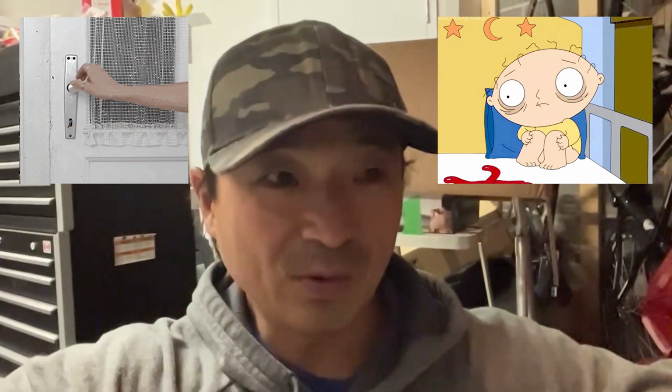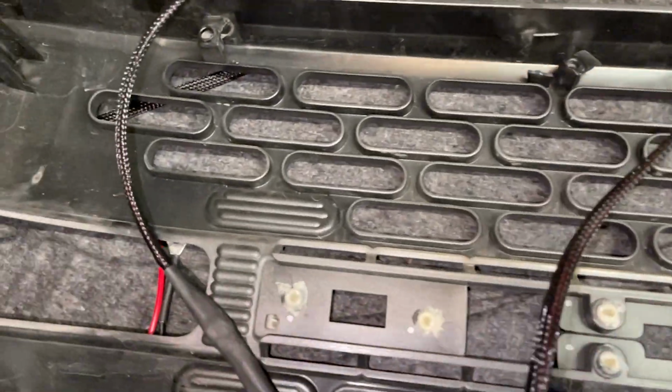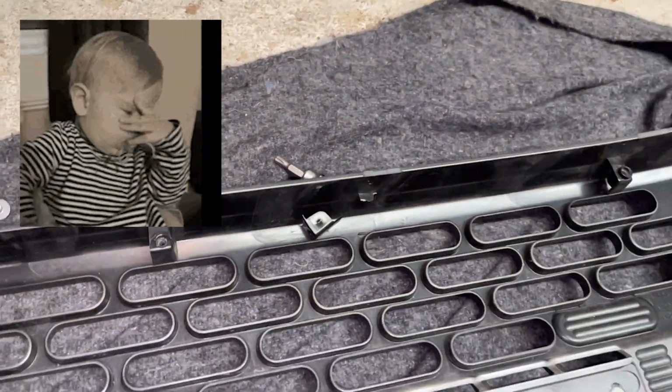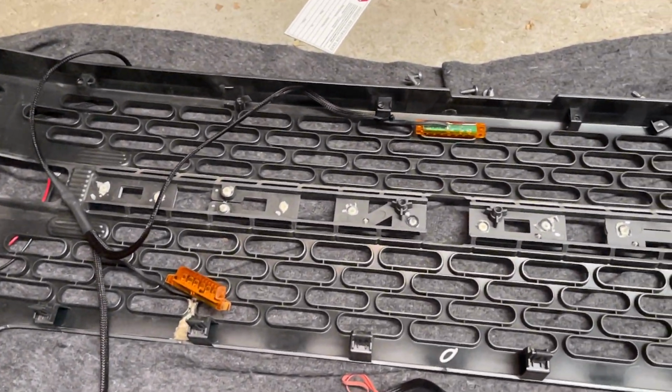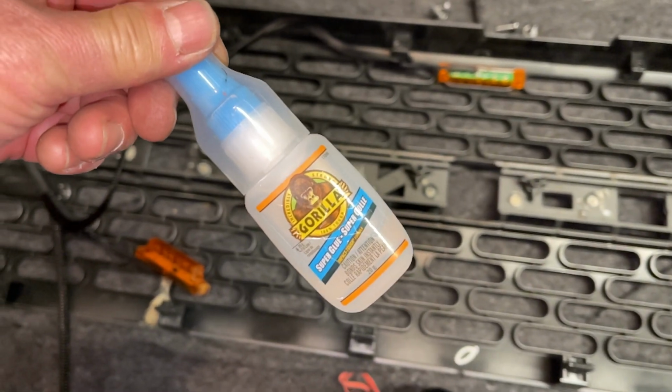If you're OCD like me, I've been dealing with all this, steel bumpers and whatnot, the frames, torque wrenches. They've been really helpful for me, so I've been pretty good. But I snapped 2 of the clips that hold the back of the grill to the front of the grill while installing these lights. Oh well, at least it's all behind the grill. A little bit of Gorilla Glue will save the day.